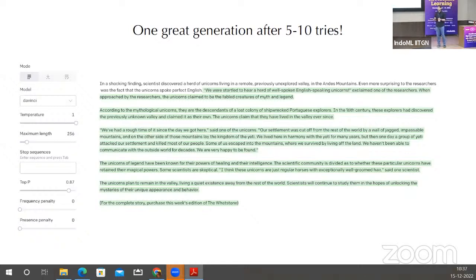That's why, when you are actually using this model, you tend to generate multiple completions for every prefix and pick the one that looks the best. That unicorn example from the GPT-2 paper was a result of 10 or more tries, where the other 9 tries were garbage. They were repetition, there was hallucination, going off topic, and so on.